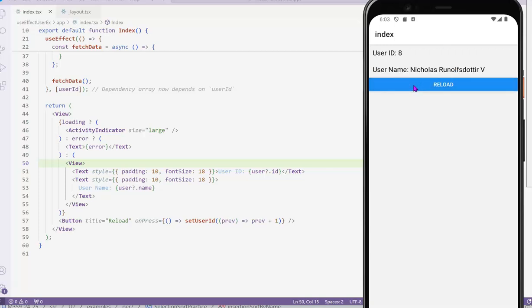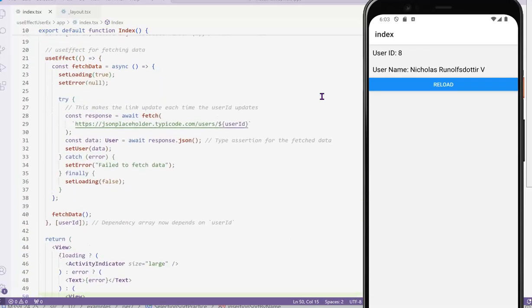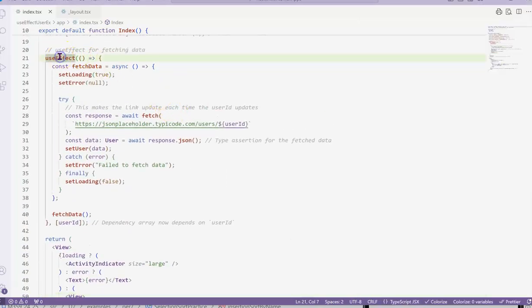All right, so again, I just want to reiterate one more time that useEffect is going to be called whenever we load this component. So if there's setup code you want to run, you'd put that in here. If we have something that is inside the brackets, these are variables that it depends upon. So whenever user ID changes, useEffect is called again. If I had multiple variable values that my page might depend upon before it reloads, I could have several here and I could just separate them with commas.